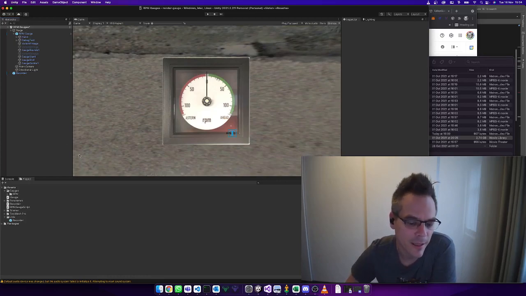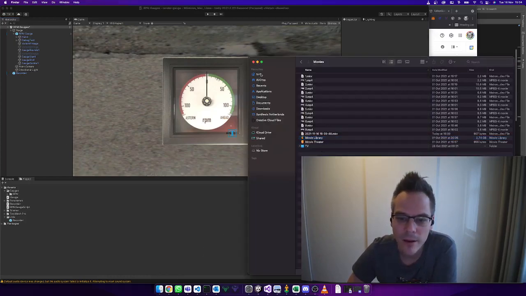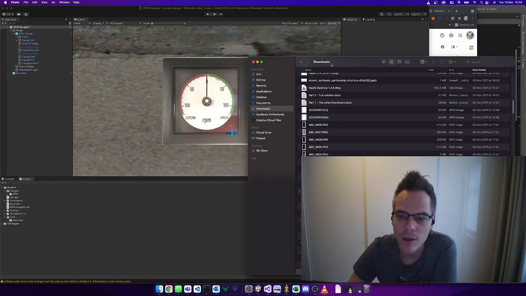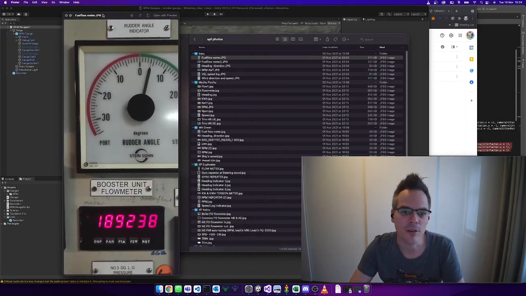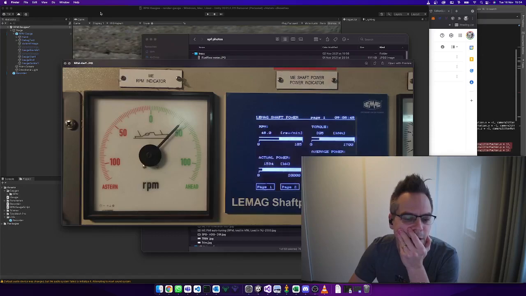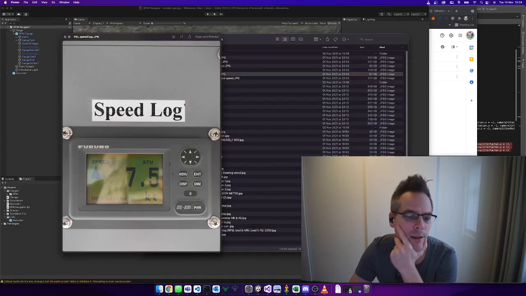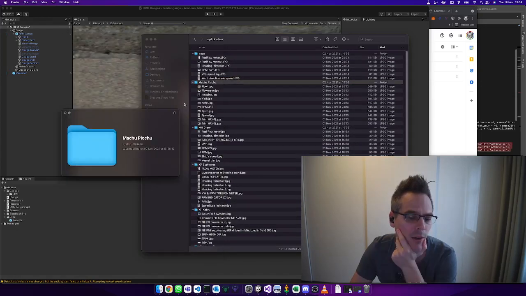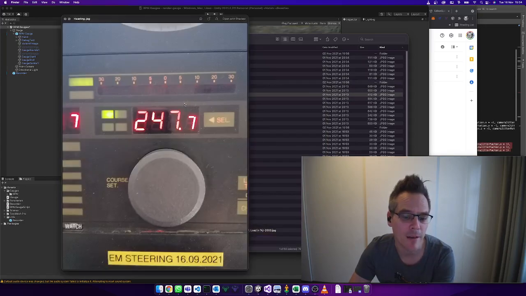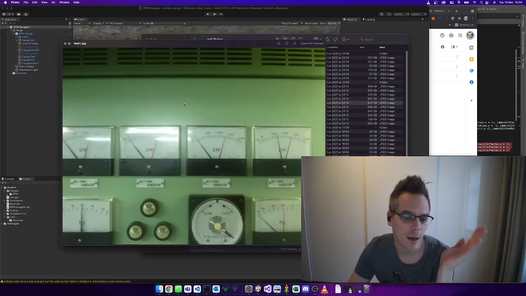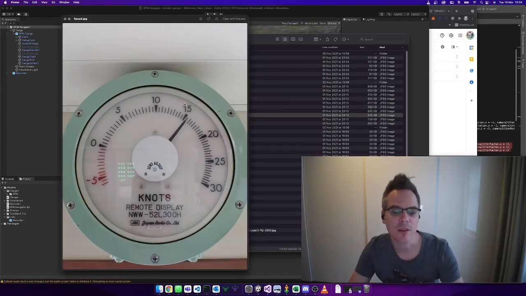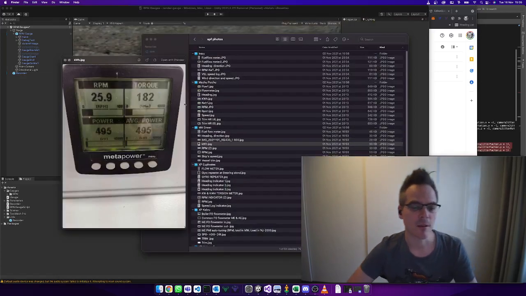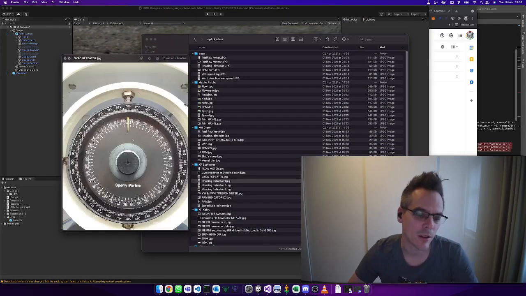So we asked our customer to send us a bunch of photographs of these gauges that they use, and we got back a set of various gauges that look like these. This is RPM and some power there, speed logs. This is wind direction. We've got fuel flow again. These sort of weird gauges. There's kilowatt hours, more kilowatt hours. This is now RPM again, etc. So we can see there's a variety of different gauges that you might find on ships.